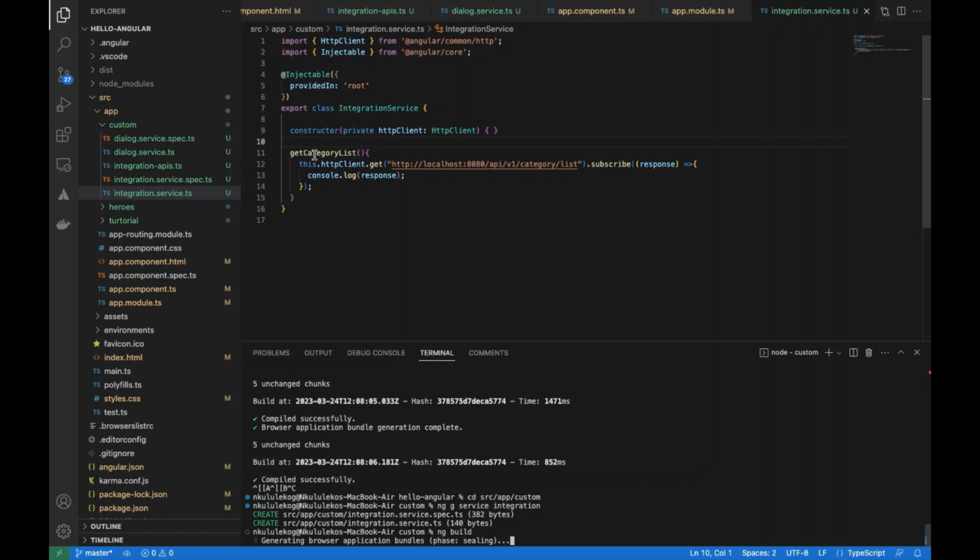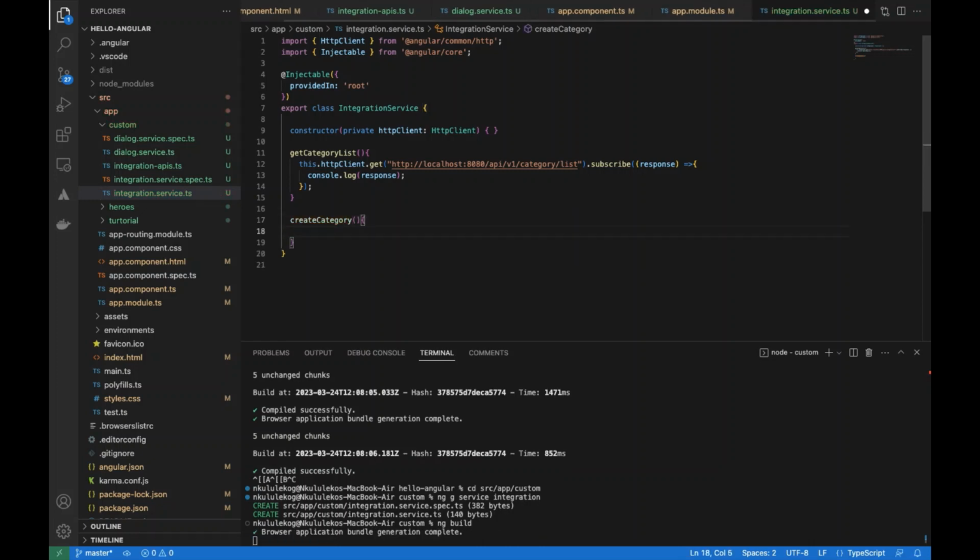In the same way, let's just do the other four while it's still building, because it's just going to pick that up. Let me say create category, right? So let's just do that.